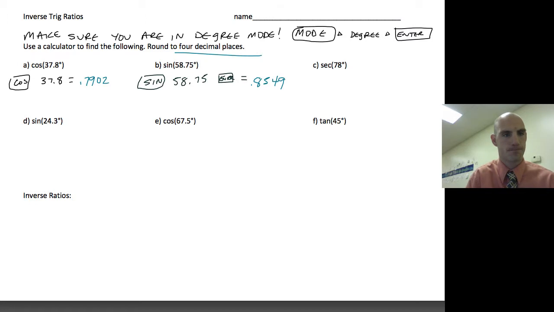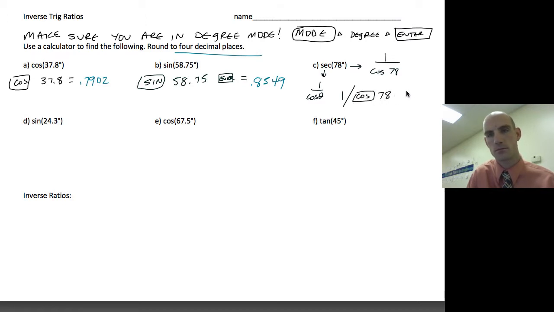Let's look at this secant. Recall, we're using our calculator, but I notice I don't see any secant function on there. I need to remember exactly, well, what is secant? Secant is 1 over cosine theta. And so the secant of 78 is really going to be 1 divided by the cosine of 78. And so when I plug that into my calculator, it's going to look like this: I'll type in 1 divided by cosine 78 and hit enter. And I notice that I get an actual value, 4.8097.